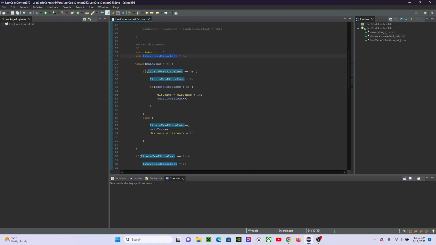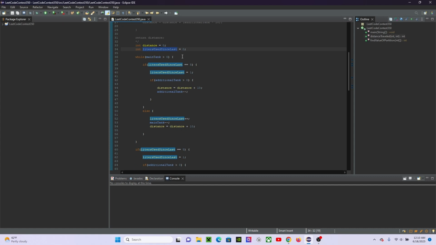So we have a while loop here, and it's going to keep going until the main tank is at 0. Once it's 0, then we're done. Almost, but we'll get to that in a minute. Then we have a simple check here: if liters used since last equals 5. It's kind of weird phrasing, but if it equals 5, well, okay.